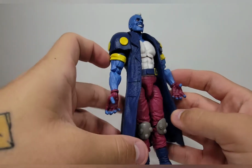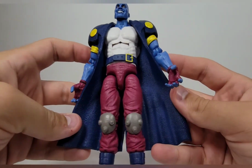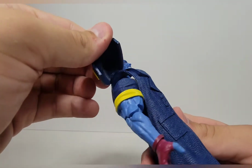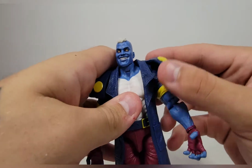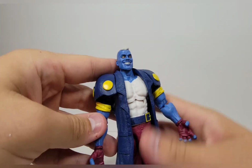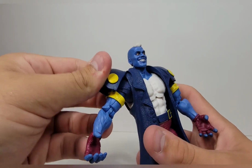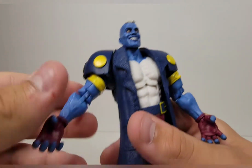I believe this is new. Let me know if it's not. But it's got great texture all over the jacket. These beautiful shoulder pogins. Oh, they must be new because the shoulder pogins attached to it. So that's awesome. And then you get a little bit of sculpting on top of the shoulder, which also looks great. The texture carries in there, which is awesome.